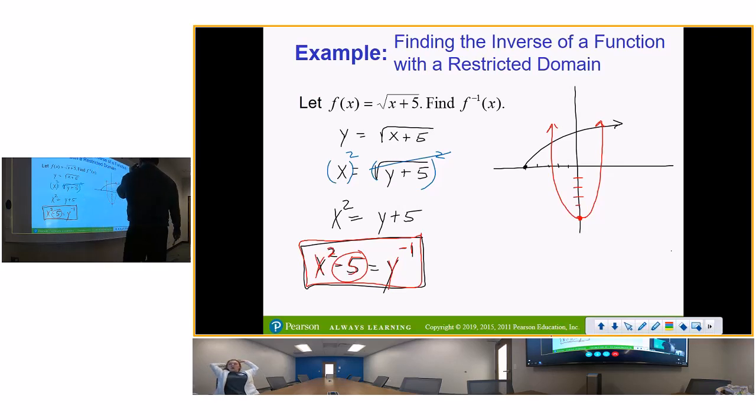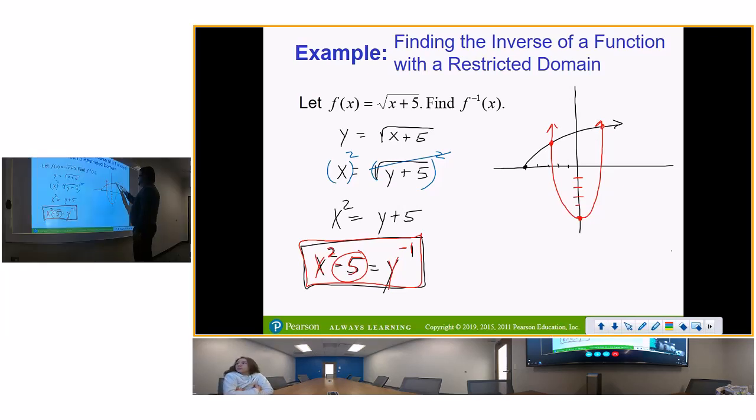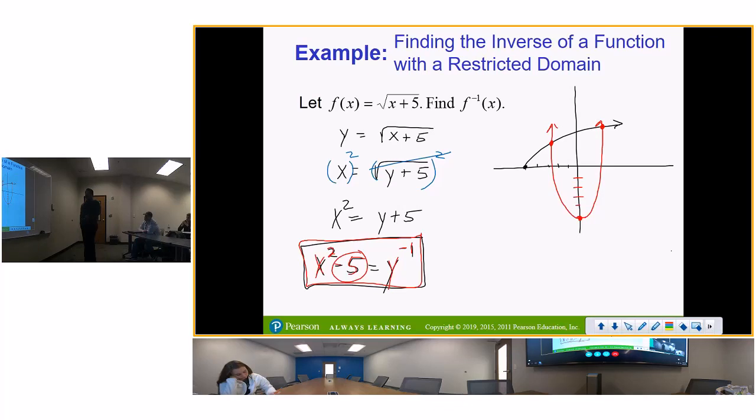So there's your function. What if I wanted to find where these two intersect? What would I do? Set them equal to what? Each other. 0 gives you the x-intercepts. If I set them equal to each other, I would be able to find where they intersect. Write that down for future classes, especially calculus. If you ever want to find where two lines intersect each other, you set them equal to each other.